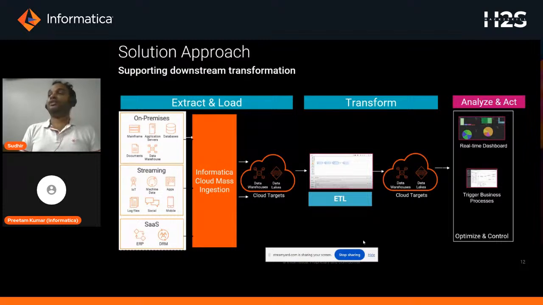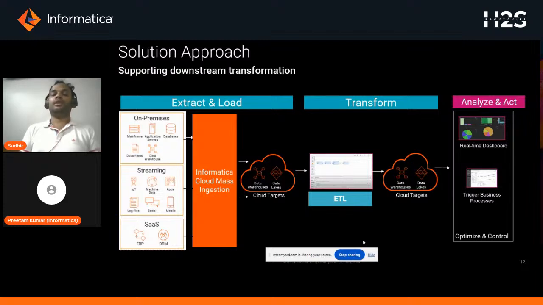It need not be an ETL; it can also be an ELT. You can use Informatica's own Cloud Data Integration to perform this. You can read your data from these cloud targets and then load your data again to a separate staging layer of the cloud targets. You can perform ETL transformations on top of your data in between. It can be a data quality transformation, or a generic transformation.